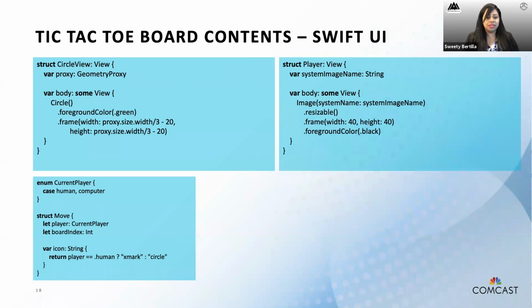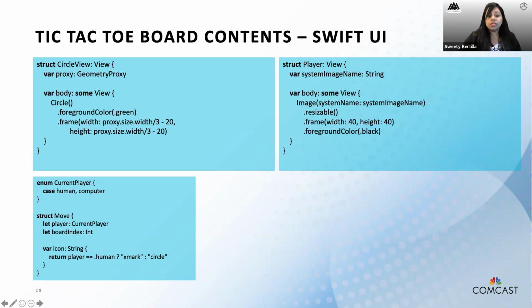Wow, that's amazing. And if you look at the top right, you could see how we are setting that image. We are calling something called Image and passing the system image. We are saying it's resizable, and we are setting the width and height of it, and we are setting the color for this icon. So that means Dheeru can even set the color to something else. The X and O can be green, blue, or something else as well.